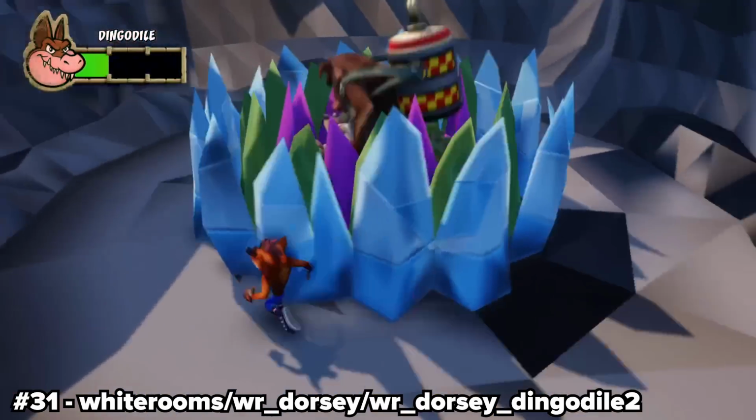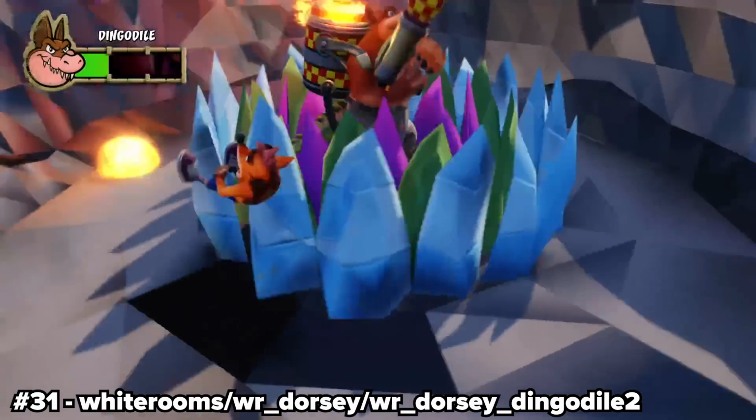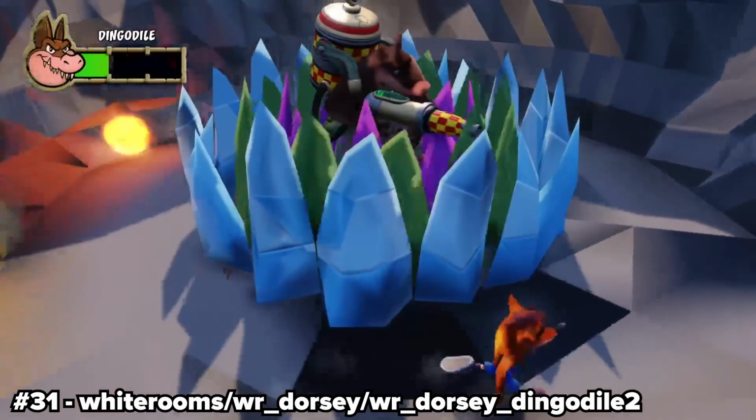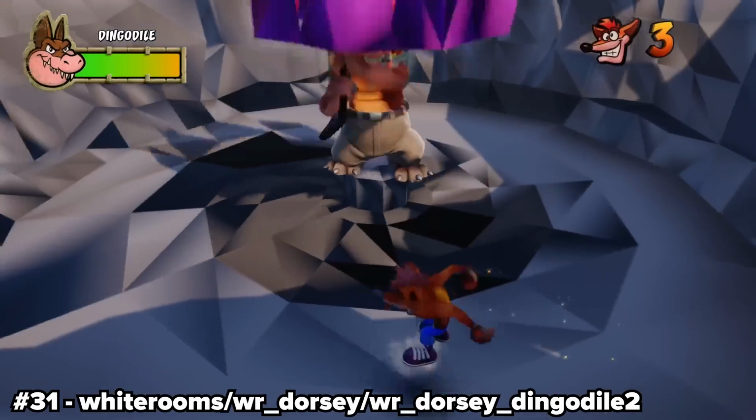Yeah, you can kind of tell it's like an early version because he lost some of his health when I hit him, and then he lost more of his health again when his thing exploded. In the final version of this fight, he only loses health when his like backpack tank thing explodes.